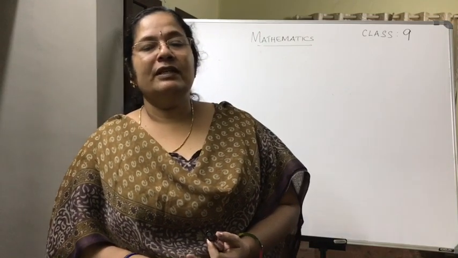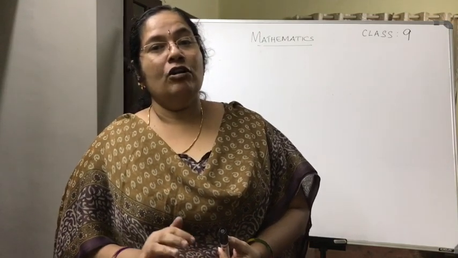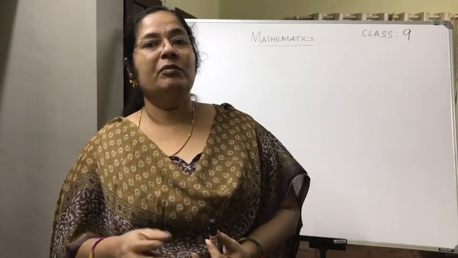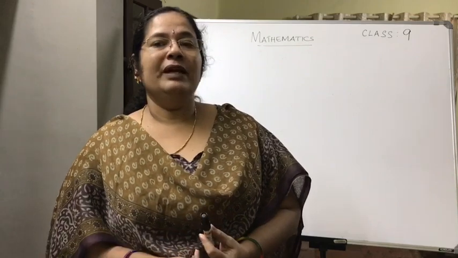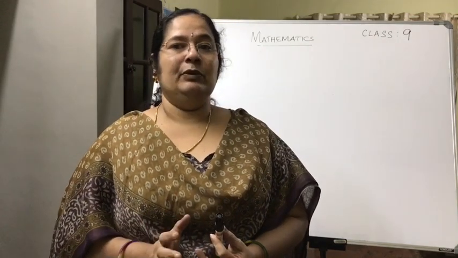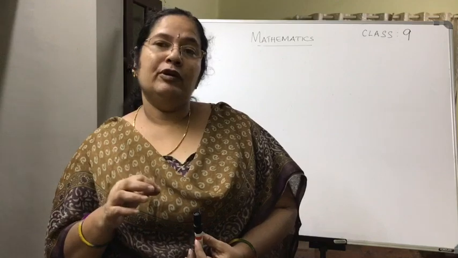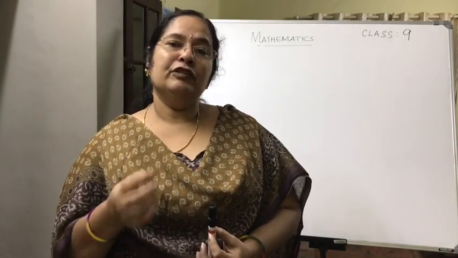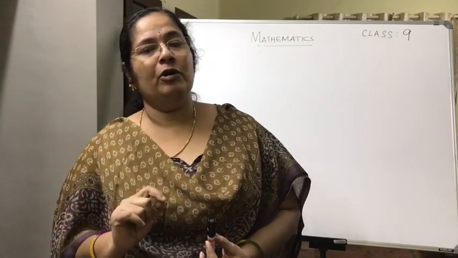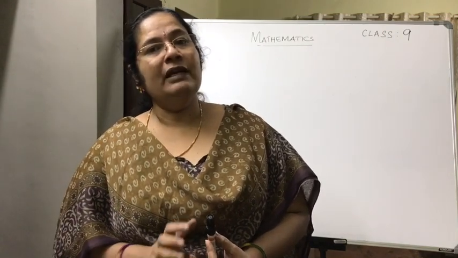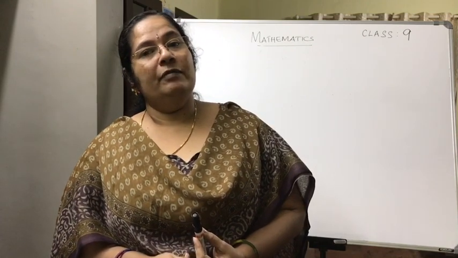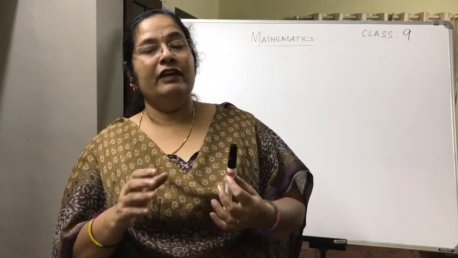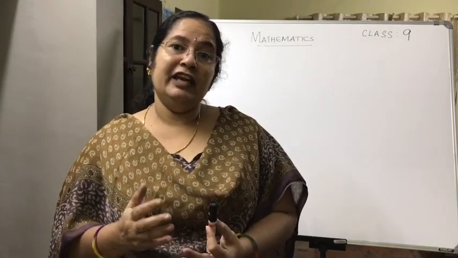See, yesterday it was told that the zero of a non-zero constant polynomial, that is a constant polynomial which is not zero, a constant polynomial does not have any zero. Why, you know? The zero of a polynomial is that constant which makes the value of the polynomial 0. So suppose you take the constant polynomial 3. What value of the variable will make the value of the polynomial 0? It does not have any variable.